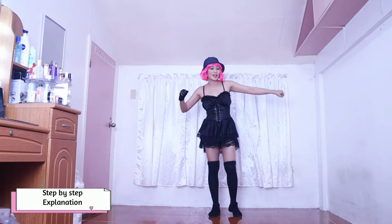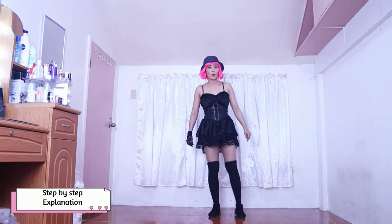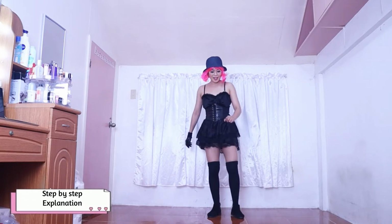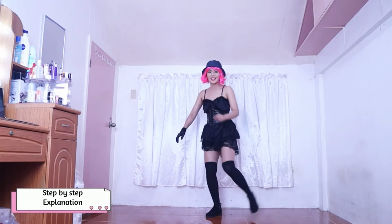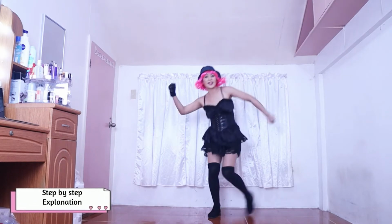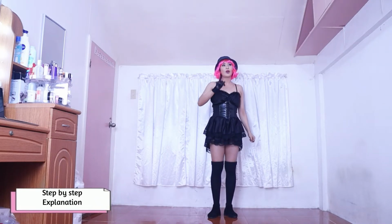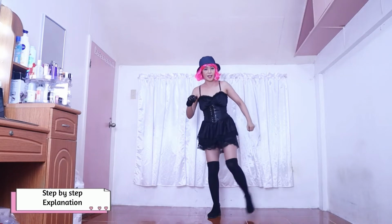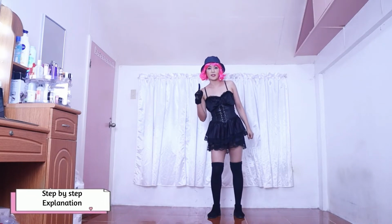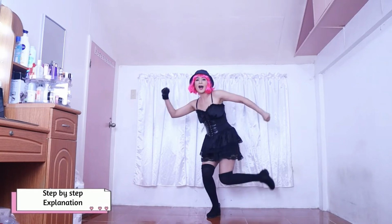Inilabas mo yung right hand mo. Ngayon naman, isisipa mo yung right foot mo going outward, like this, going to the right side. Tak. So, imagine na parang dumulas yung isa mong paa. Okay? So, gawin natin, WADADA, WADADA. That's two counts. Now, if you notice, as I kick my right foot outward, medyo naglilin yung katawan ko towards the left side. Okay? So, again, WADADA.